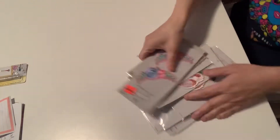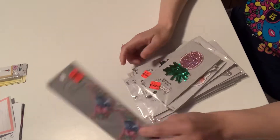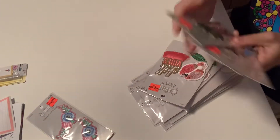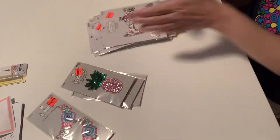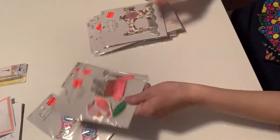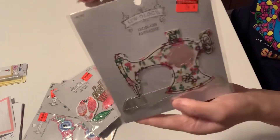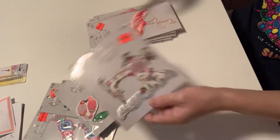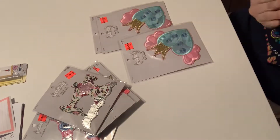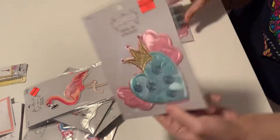I found some more clearance patches — one more for $0.49, and then three more appliques for $0.49 each. I found two more of these for $0.87. I only needed one so I can put it on my sewing machine — it was $0.74 and it's really cute. I got more of these flamingos and I'm totally obsessed with flamingos — $0.74 each. And then I picked up three more of these for $0.74 each. That is it for the clearance.